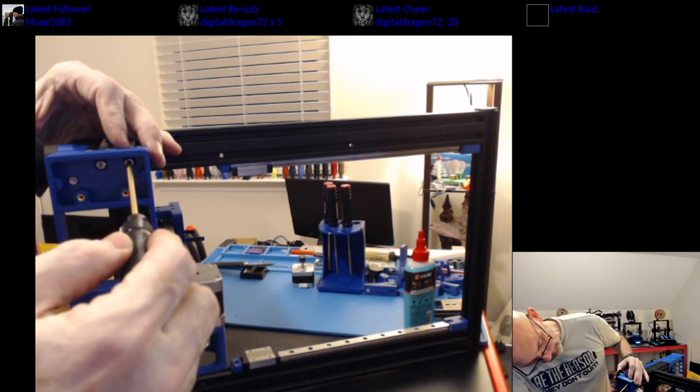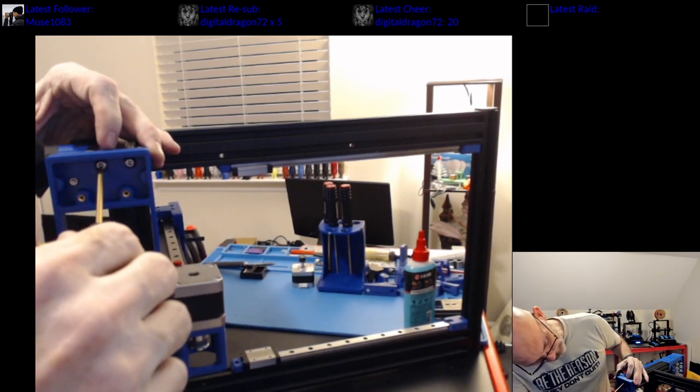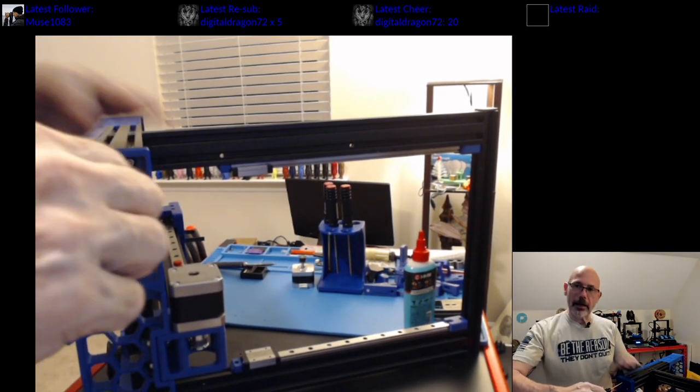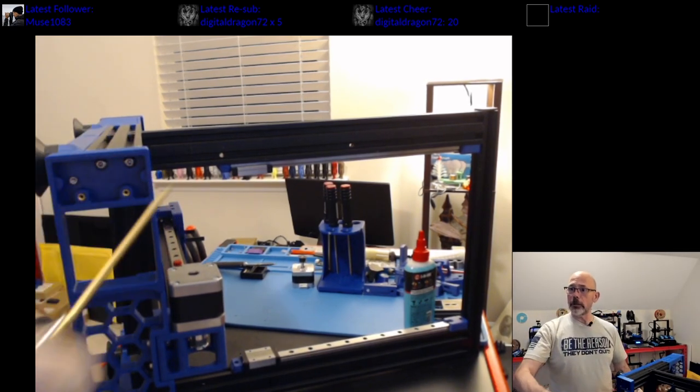And it's always good to remember, because I was sitting there on the red one and decided, okay, I need to get in here and work on the Manta board.